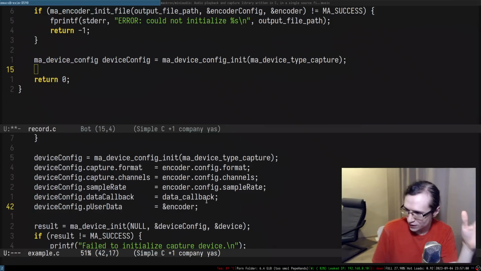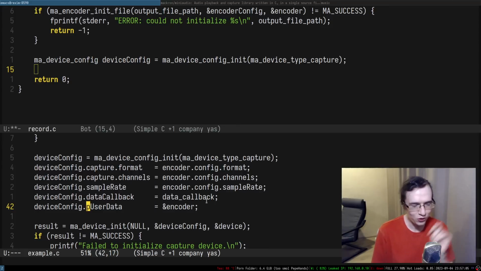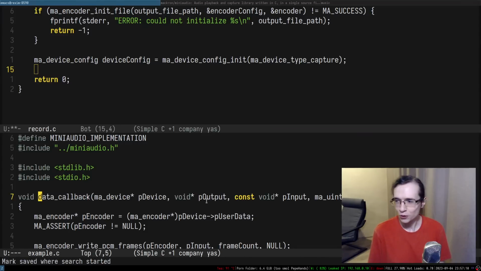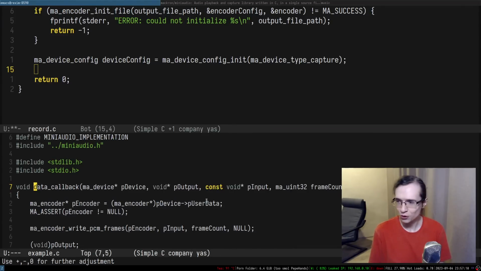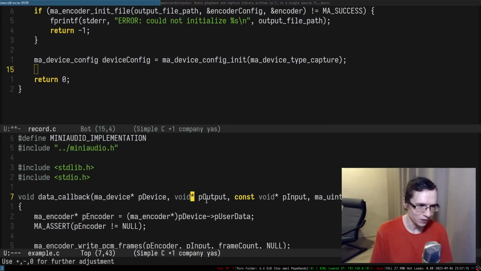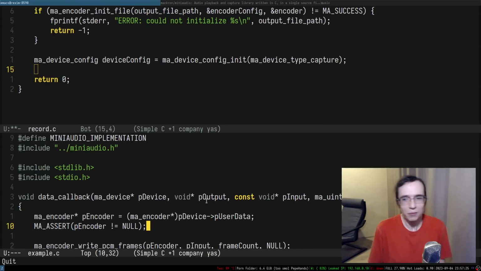This is the thing I was complaining about in Raylib. Having this user data that is passed along the callbacks is a super common thing, right? It is a super common thing. I suppose it's passed, I didn't really know where it's passed, but I mean, yeah. Oh, it's passed as the device, right? It's a super common thing, and Raylib lacks that for some reason. And if you want to pass some custom data to a callback, you must pass it via a global variable. You're kind of forced to do that.